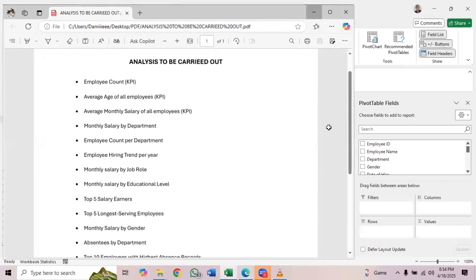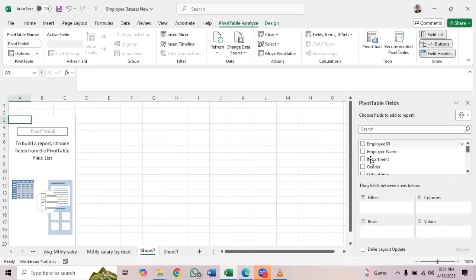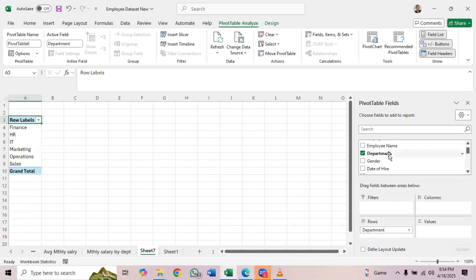So now we know we're still working with departments in rows. Then what will I drop in the values to get the count? What will I drop here again? I need answers. What will I drop in the values for you to give me the count of each of them?